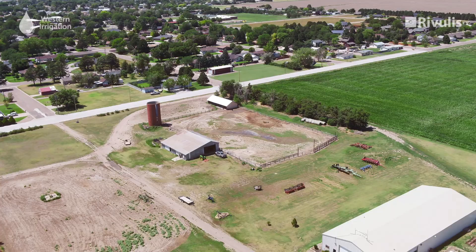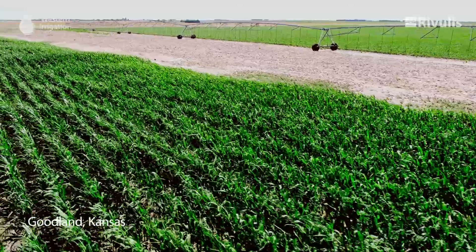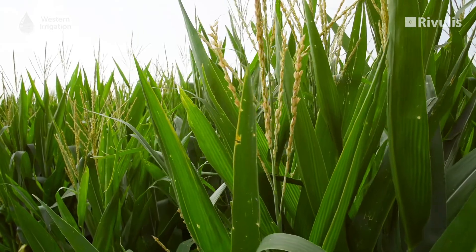I'm Weston McCary, Director of Precision Agriculture and UAS at Northwest Kansas Technical College in Goodland, Kansas. We have 300 acres of farmland where we run various research projects and tests, as well as a student learning resource. All of the students plant, harvest, and handle the agronomy and irrigation on our farm here.